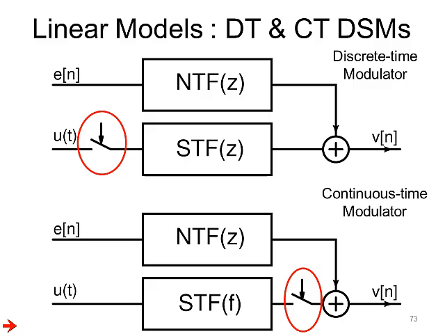The linear models of discrete and continuous time delta sigma modulators are shown in this slide. In the discrete case, the input is sampled right up front, processed through some transfer function, which is L0 by 1 plus L, called the signal transfer function. This sequence is corrupted by shaped quantization noise and results in the output sequence. In the continuous time case, the input is passed through a continuous time transfer function, the signal transfer function STF, before being sampled and corrupted by shaped quantization noise.